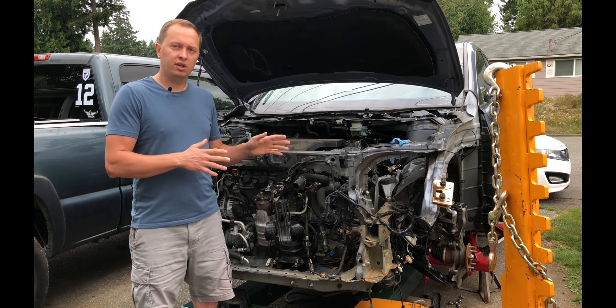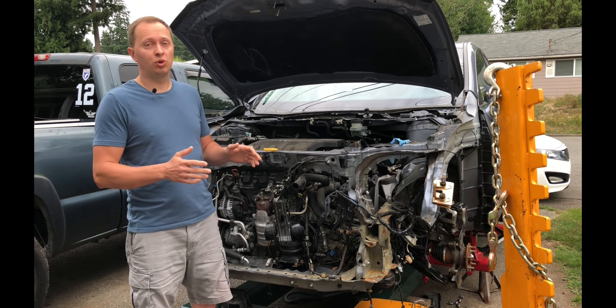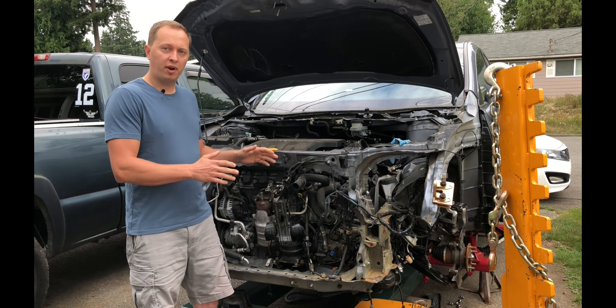Welcome back. Today we're finally going to test out our brand new auto body frame pulling machine, also known as a frame rack. This vehicle sustained some front end damage and as a result both of the frame rails were pushed over just a bit, so I will be pulling them back using my brand new frame rack that I recently built from scratch. Just a quick disclaimer: I am not a professional frame guy with years of experience in frame repair, just a regular dude with some basic understanding of how this works.